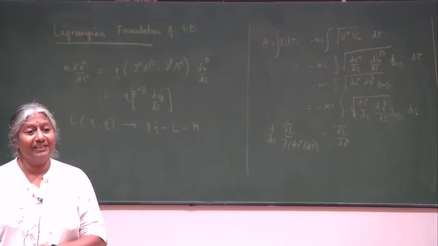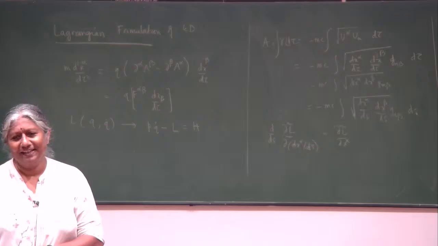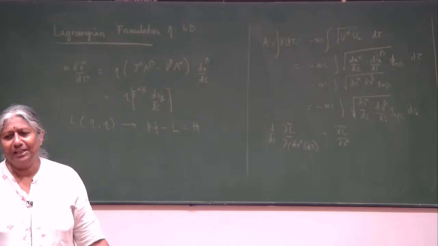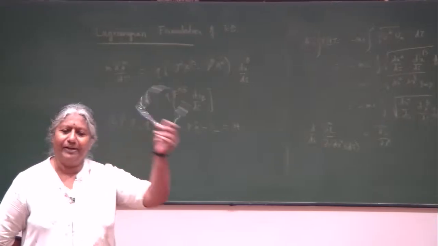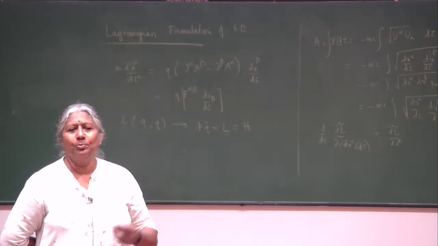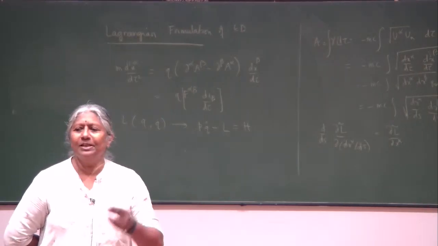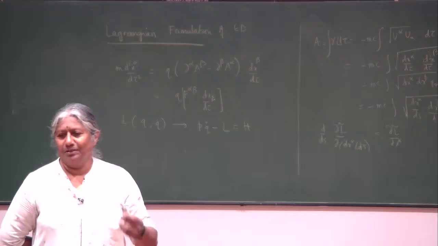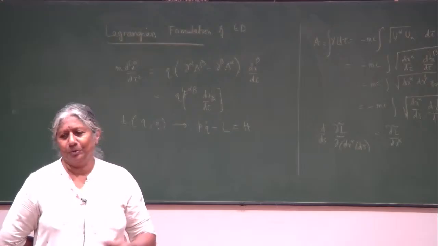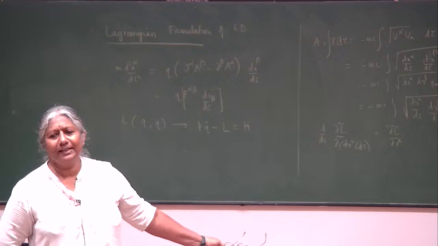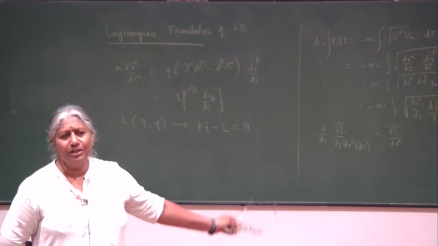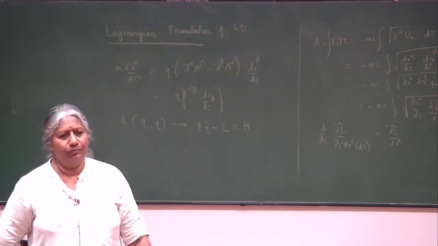It should transform like the time component of a 4-vector, right? And this is simply a scalar quantity, it will not do that. So we get stuck here. That's why I didn't want to spend too much time on this. You will find alternate paths to writing proper Lagrangians and proper Hamiltonians, but this is to show you that there is a glitch here, and therefore you cannot proceed in this direction. You will have to find a different way of doing the whole thing.